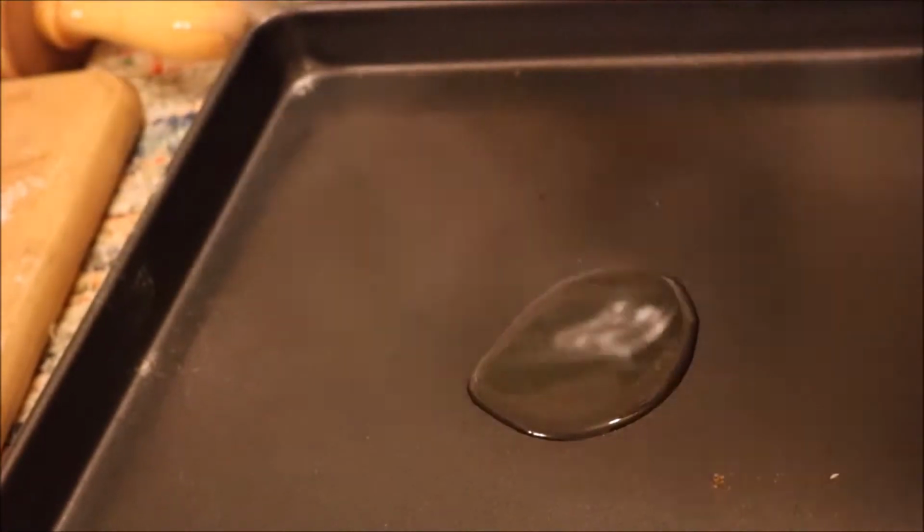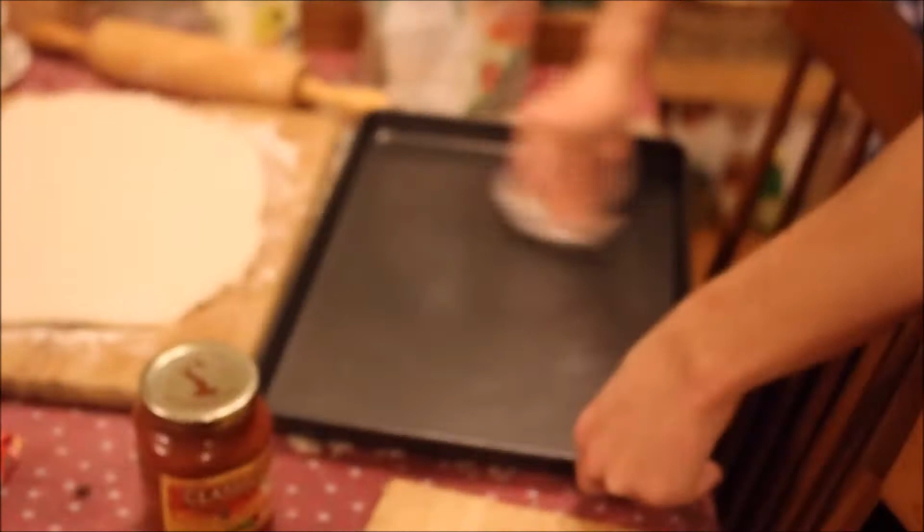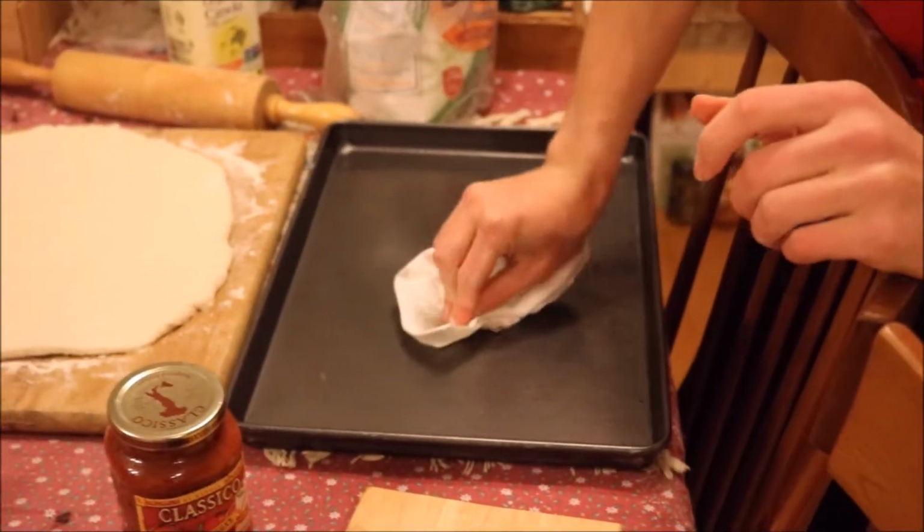We're gonna take a clean disposable cloth and we're going to oil our pan. So we're just gonna spread that oil around. And this stops the dough from sticking while it's cooking. So make sure you get in all the corners, across the middle. It'll be such a pain getting the pizza off the pan when you're done if you don't do this. Even if it's a non-stick pan.